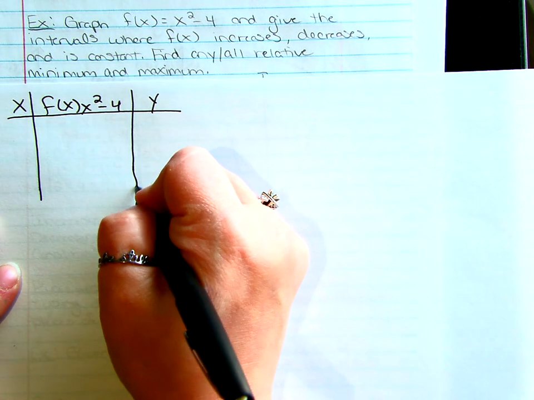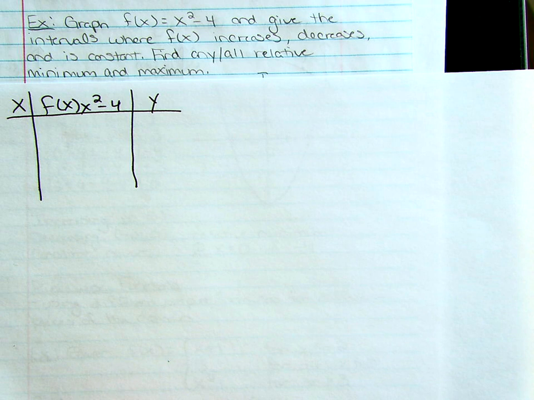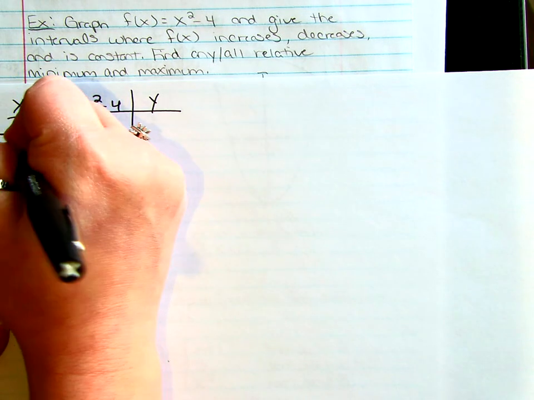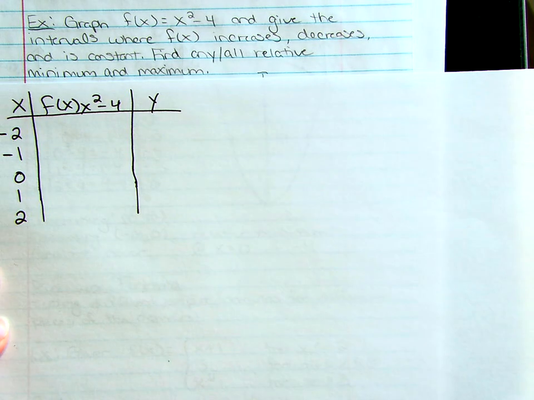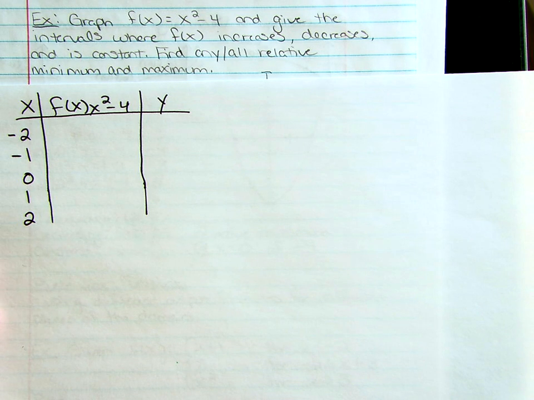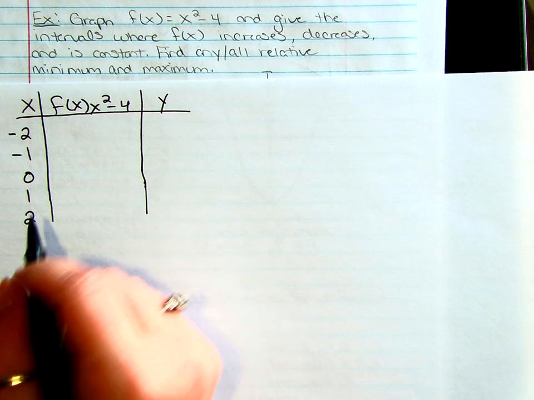I strongly recommend that when it comes to graphing and you're using the point plotting method, you do 2 negatives, you do 0, and you do 2 positives, and that will give you a pretty good overview of what is happening in that graph, because you get to pick whatever values you want for x. So I would do -2, -1, 0, 1, and 2 to give me a good idea of what's going on in this graph. Again, if you memorize your mother functions, and especially after 2.5 when we learn about translations, graphing gets a lot quicker. But for now, we're going to take x is -2.